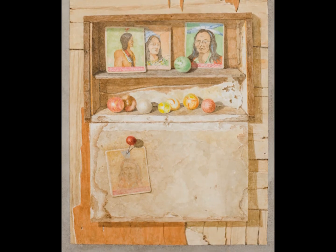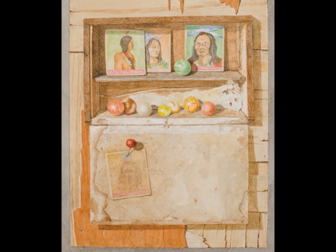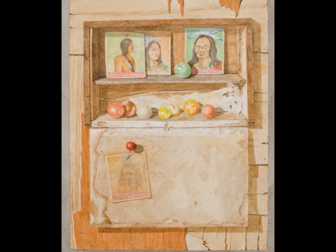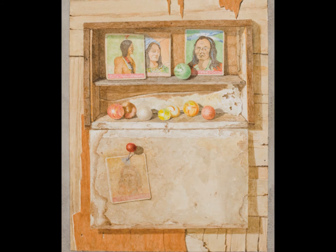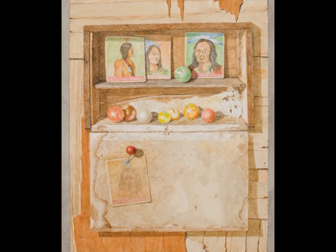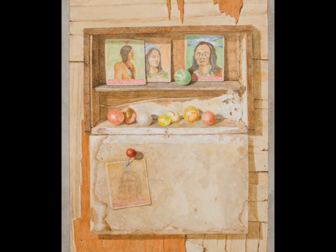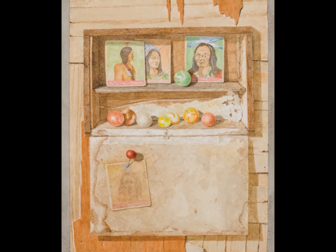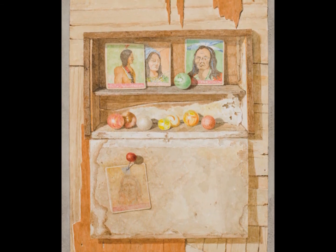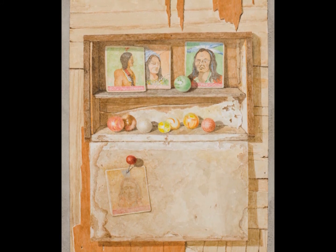Stop 5. Treasure Trove. One painting in this exhibit approaches the idea of entrapment and vulnerability with imagery that initially appears out of place. Treasure Trove also contains a box with a shelf of marbles, though this time they are next to small portraits of Native American men. While the portraits are clearly not playthings, the relationship of the depicted men to the marbles is reminiscent, in a metaphorical sense, of the puppet in the previously discussed work.